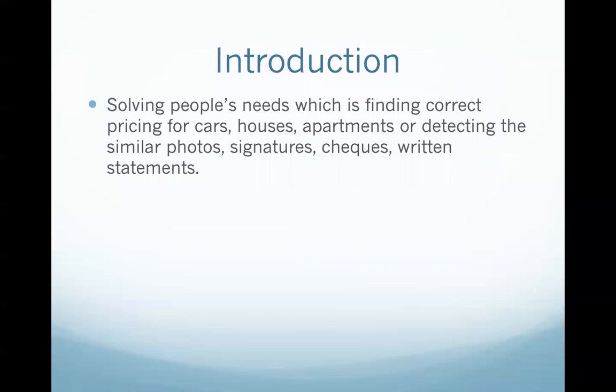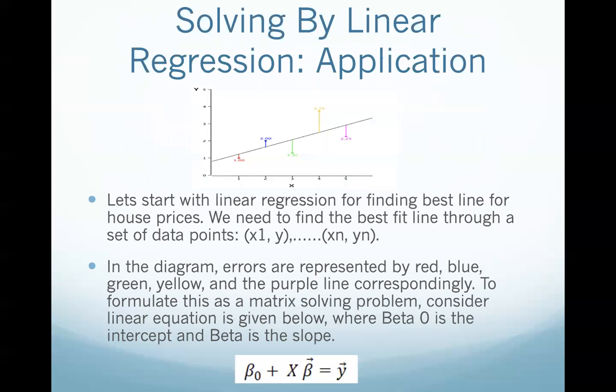Introduction. Whatever we do in life is finding solutions for our problems. Here, we are using linear algebra for finding the correct pricing for cars, houses, apartments, or detecting similar photos, or detecting whether a signature is real or fake, or a check is real or fake, or whether a written statement includes some embedded words or not. Solving by linear regression application.